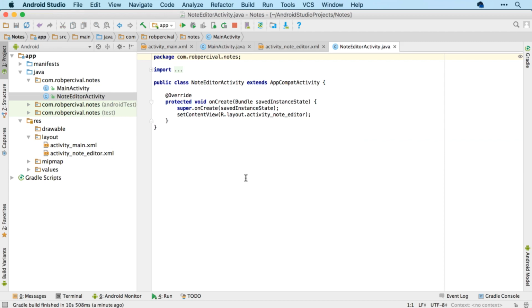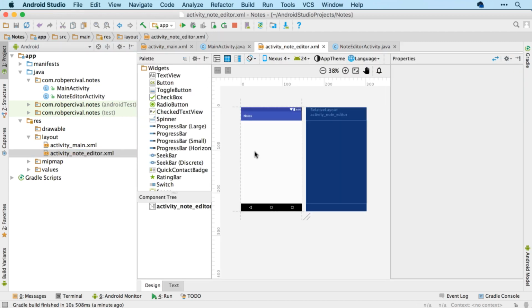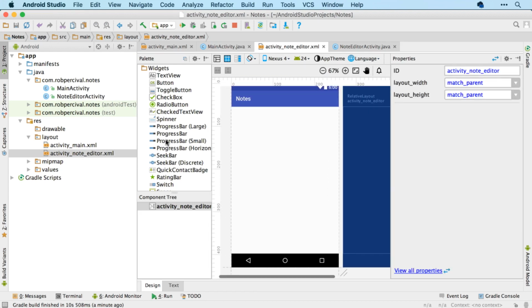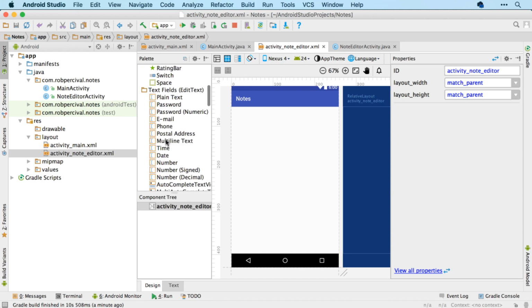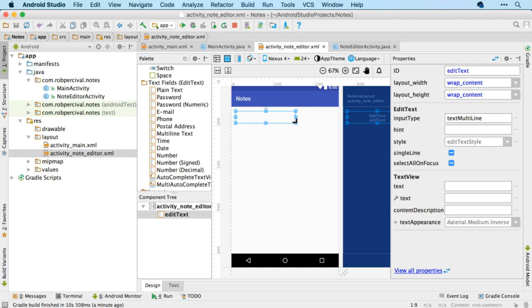There we go. And here we're just going to have a single edit text, but it's an edit text that we haven't used before. I hope you spotted it. It's the multi-line text. So that's of course ideal for adding things like notes where we want the user to be able to add a large amount of multi-line text.